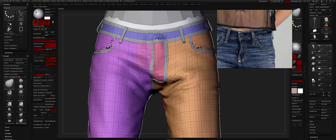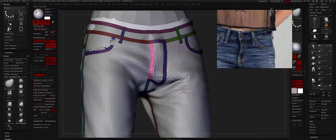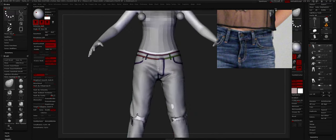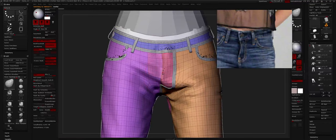One thing I'm noticing here is this seam actually stops down there. So I'm going to delete this part and focus on what I think I'm going to do, actually.